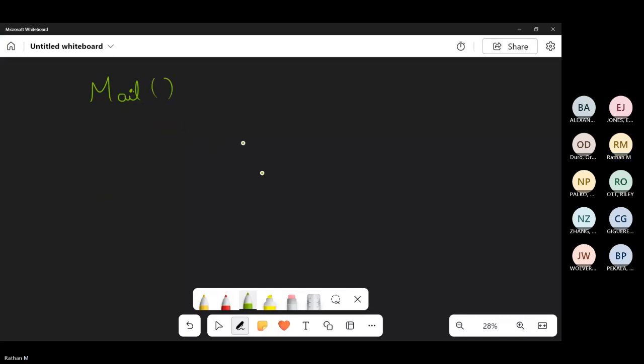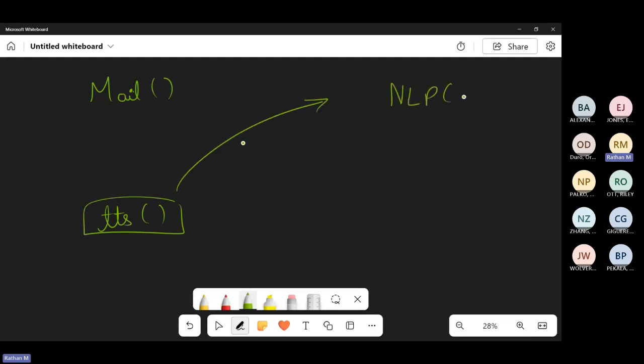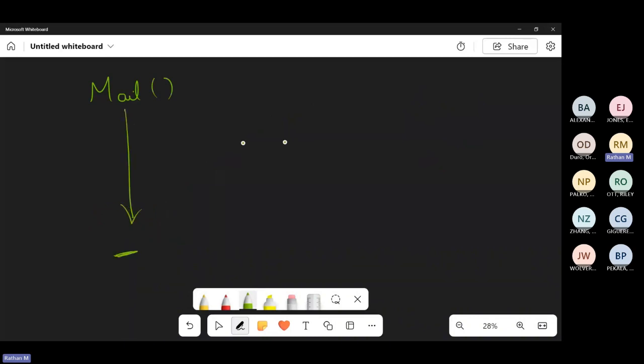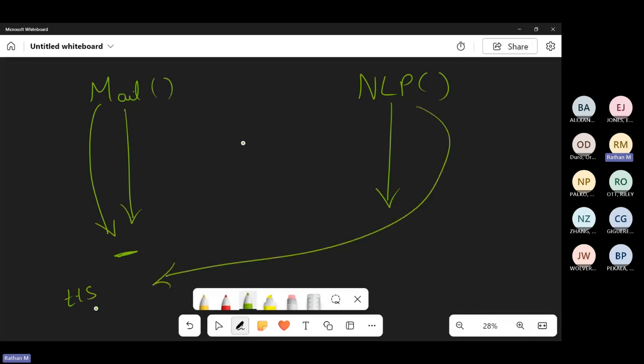For example, when you have email, you should not add a TTS function within mail just for it to read your email. You should not do that. TTS should be a part of a separate class called NLP, Natural Language Processing, for example, which should have a TTS function because TTS is not a part of email, it is a part of NLP. So whenever somebody uses mail for some purpose, and whenever somebody uses a class called NLP for some purpose, if somebody wants to use TTS, they should not import mail. They should import NLP to use TTS.